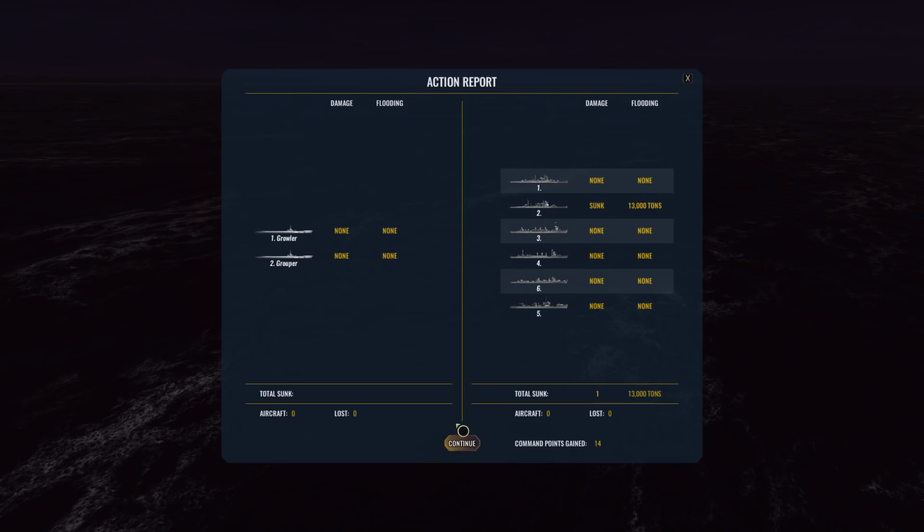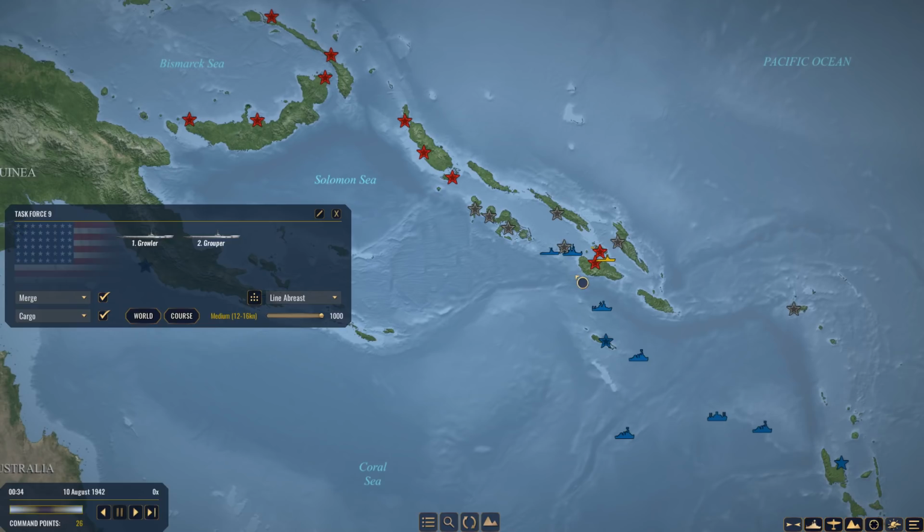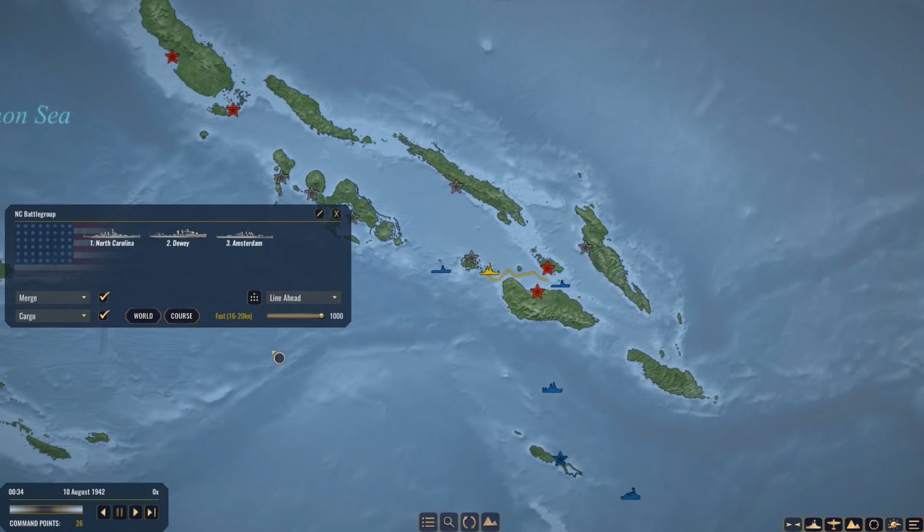Alright, we're going to leave. Ship sunk, 13,000 tons. I gained 14 command points with that. That's almost enough to support me 3 submarines. Nice. You guys, please fall back a bit and let the North Carolina's battle group see if they can find them. Head straight in. ETA, 3 hours. I also want Task Force 10 in there to see if we can finish them off together.